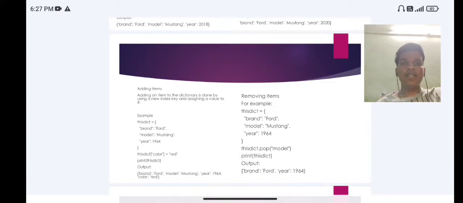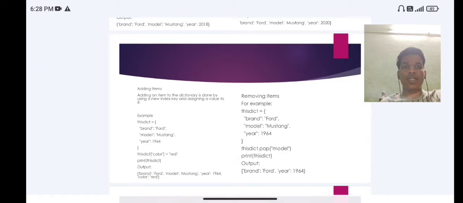Adding an item to the dictionary is done by using a new index key and assigning a value to it. Example, this dict is equal to brand Ford, model Mustang, year 1964. This dict of color is equal to red. Print this. Output: brand colon Ford, model colon Mustang, year colon 1964, color colon red.